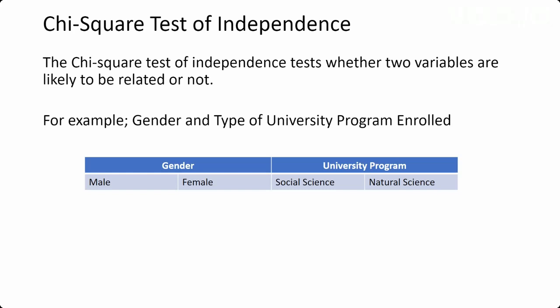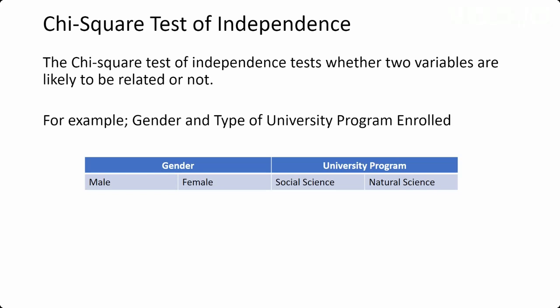I'm not going into the details of computation. I'm just trying to give you an idea, or a definition, of where and when you use such a particular test. So in that case, we are just testing the categories among two variables, which are gender and university program. From those, you can come up with a hypothesis to test. So don't worry about this definition until we go into a practical exercise. There is a summary which I'll give. Maybe it will still open up your mind.